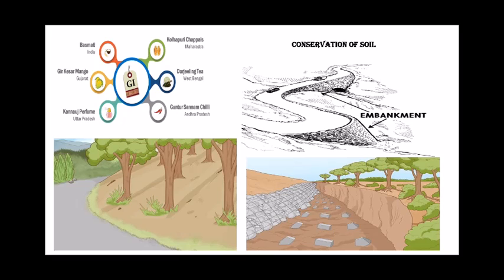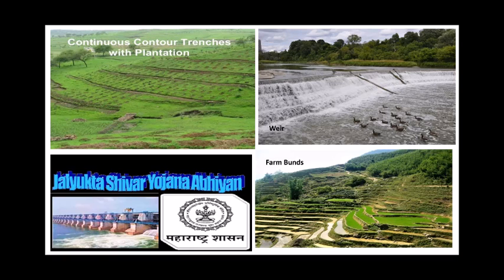Now children, under soil conservation, there are many other methods that the government or the Department of Soil Conservation have. They also have continuous contour trenches, also called CCTs, constructed along the slopes of the land. Construction of such trenches at different heights checks the velocity of water running along the slopes. In these sloping areas, contour trenches are built, which prevent the water from flowing down at a very high speed. When water flows at high speed, it takes the soil along with it as well. In order to prevent this, they have built these continuous contour trenches.